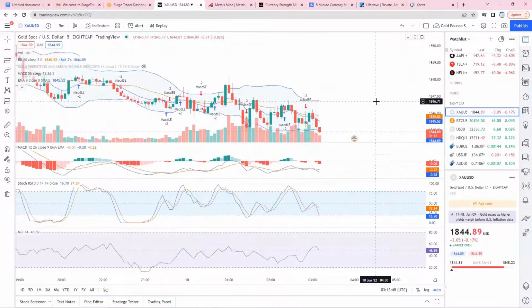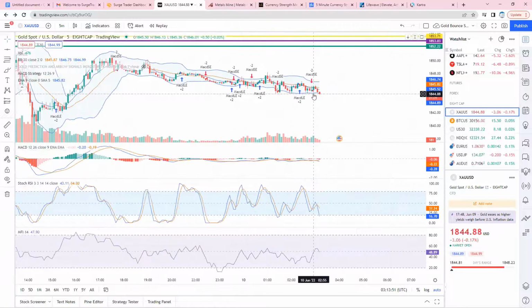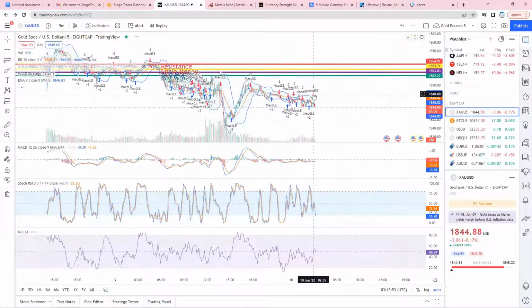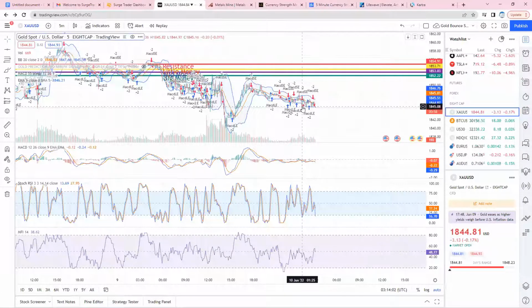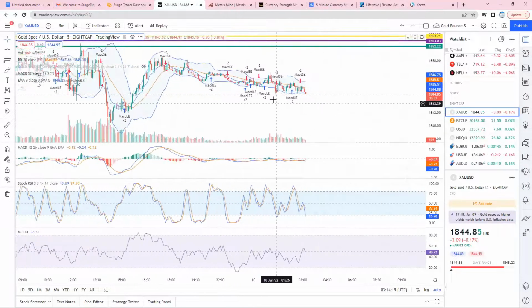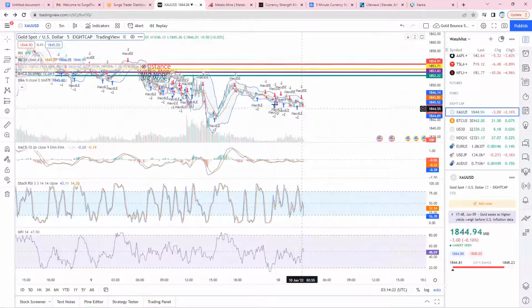But look at it, it's been going down all day. It came from up here, $59, and now we're sitting around 40-something dollars, 1845 or something. It did try to push up right here, boom, and it went up $10 right here. And now it's just been free falling. We would like to get this as a free fall, and see last night what we did. You could have still been in the trade last night. This is last night what we did, and look at it, it's just been falling ever since.